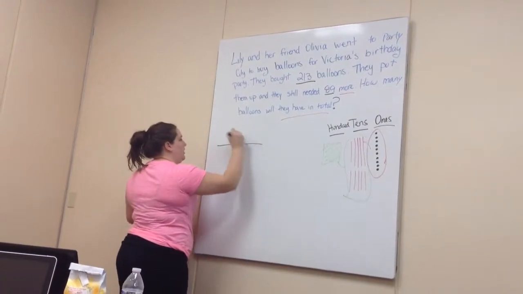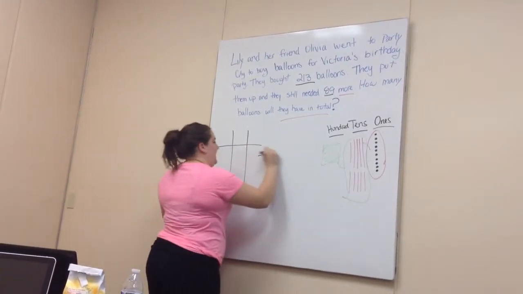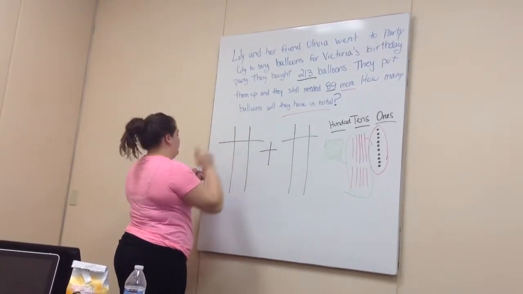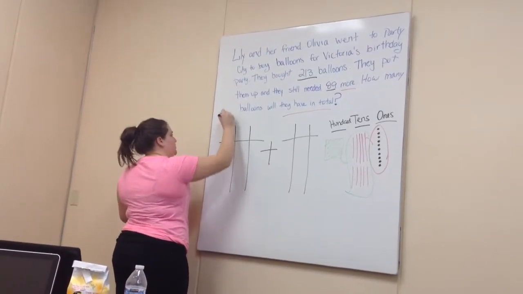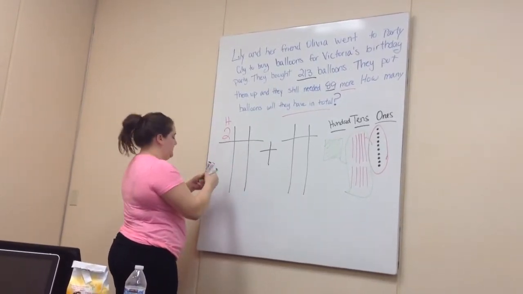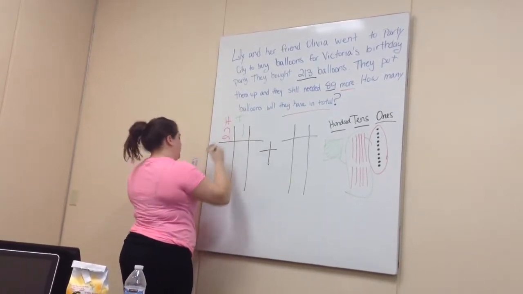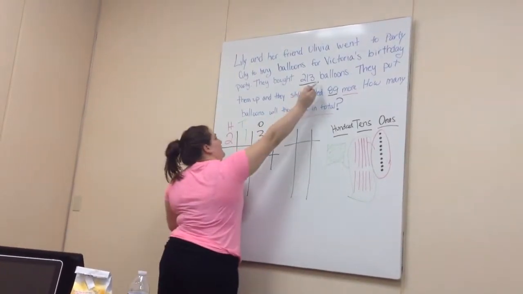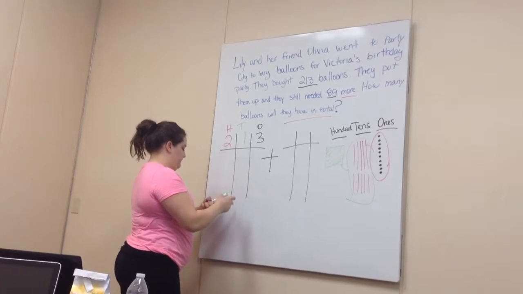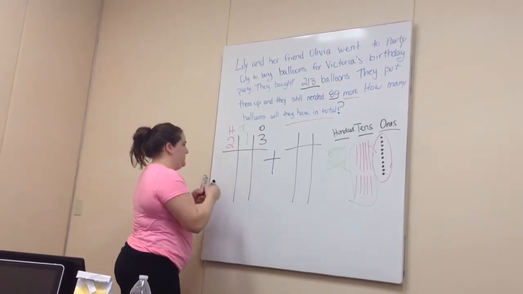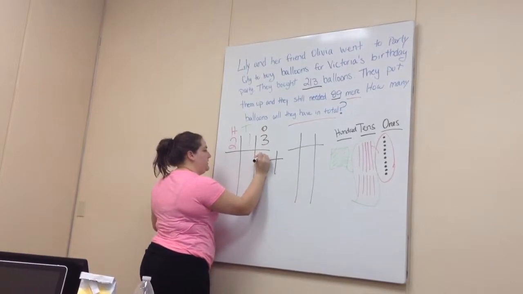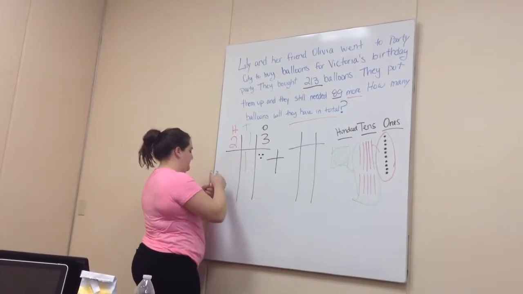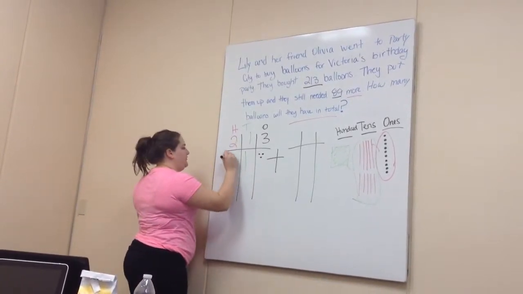So I'm going to make the chart. We're going to add. Okay, so we have 213. In the hundreds place, I'm going to put the 2. In the tens place, I'm going to put the 1. And in the ones place, I'm going to put the 3. That's coming from this up here. Then how we're going to fill it in is we have 3 in the ones, so that's 3 units. 1 in the tens, which is 1 rod. And then we have 200, so that's 2 flats.